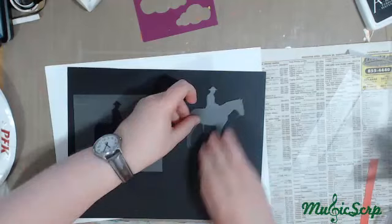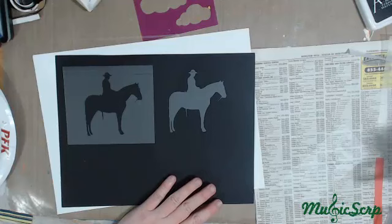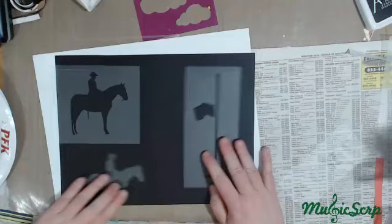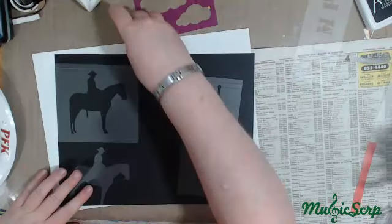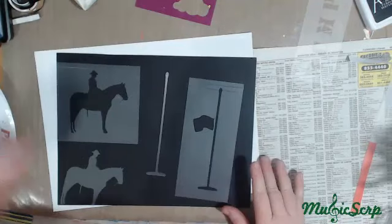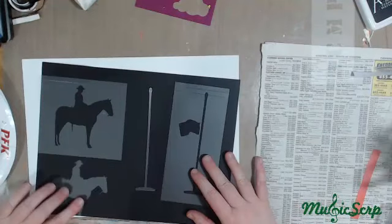So I've got this. Okay. So I've got the Mountie. All right, and I've got the flag, and then the two pieces, where are they? Wherever they are, where are the two pieces of flag? I don't know where the flag went. Where did the flag go? Uh-oh. This is what I need anyway. I don't need the flag. I don't know where it went, but it was here.